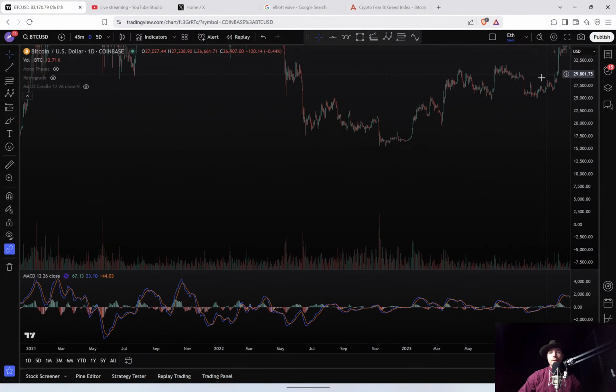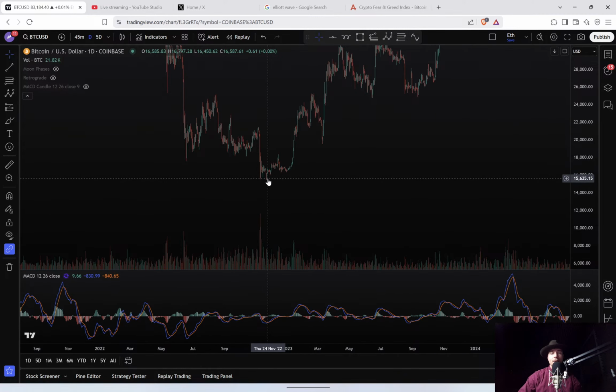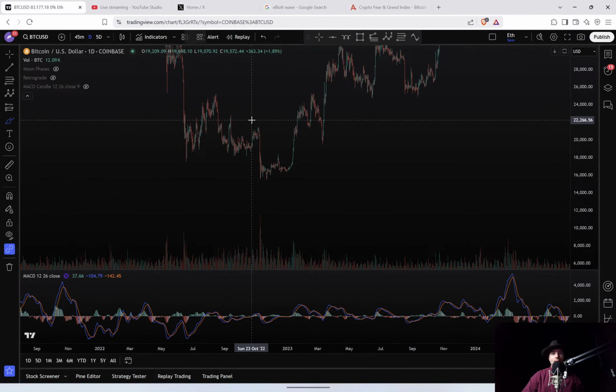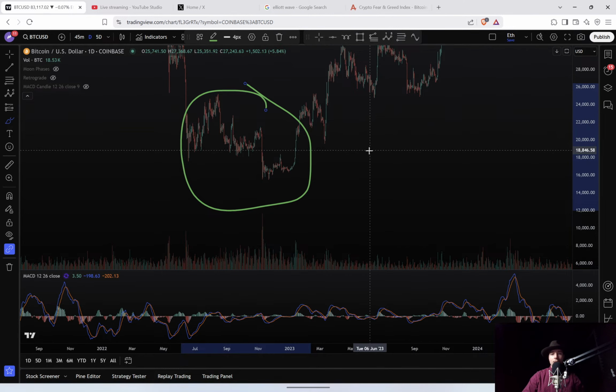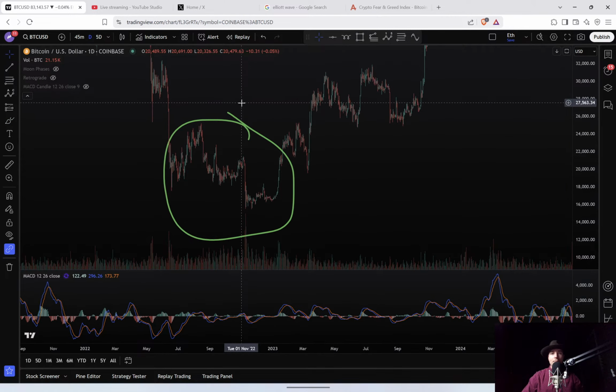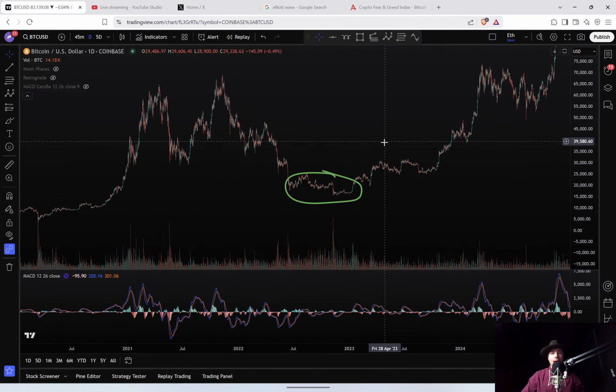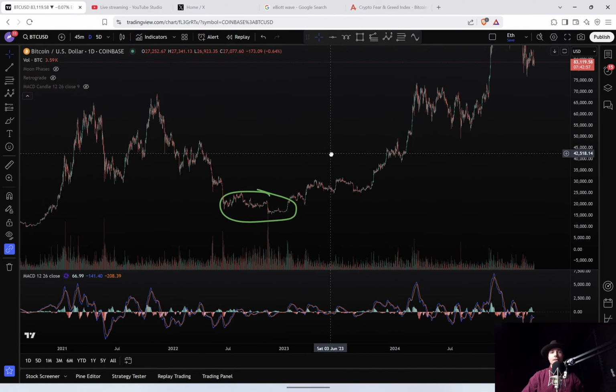But down here, when Bitcoin was worth $16,000 per coin, everybody was so afraid. We were at a state of extreme fear on the fear and greed index. Right here, June of 2022. That's like right here on Bitcoin. We were in a state of extreme fear. People were afraid of what was going to happen to the markets. And whenever people are like that, it's time to buy. Like, it's really that simple.